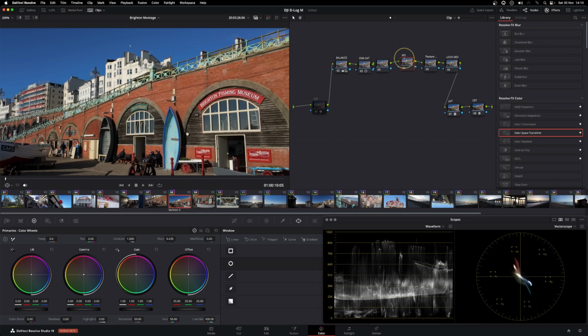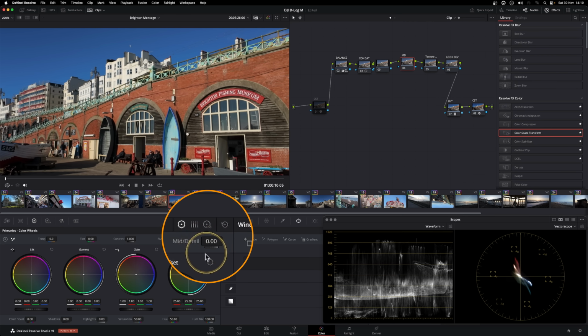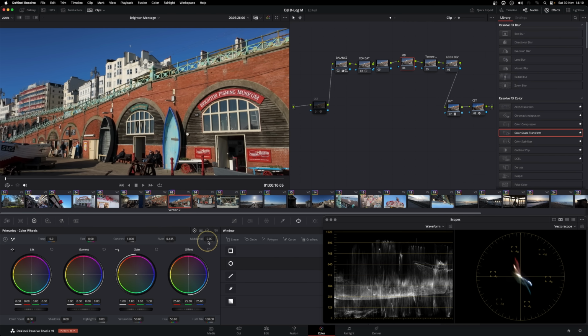So I'm going to go to this node here. I've labeled it MD, which is for midtone detail. And if we go to our primary tools here, midtone detail, normally I'm using this to sort of soften faces maybe, but I'm just going to wind it the other way. So we're going to use it as a sharpening tool. And I find it's a little bit less aggressive than actually using sharpening. So there we go. I'm just going to exaggerate it a little bit. And if I enable and disable that node, you can see what's going on there.